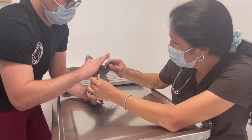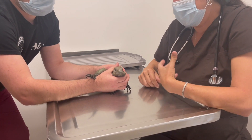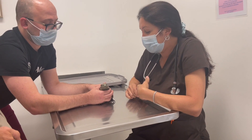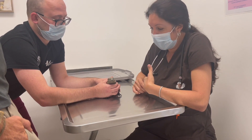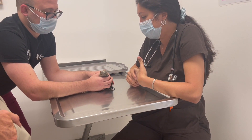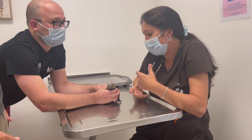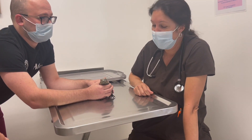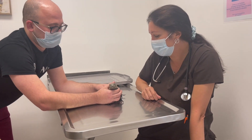As long as he can move around and function — if he were to develop sores or lesions from moving improperly, that would be a concern. But as long as he's doing everything normal and he doesn't have any impediments to his functionality, that's a perfect way to put it. I really don't see a reason why he can't be a happy captive iguana. I wouldn't set him free — I don't think he's going to do too well on his own. But with people that love him and care for him, I think he'll be fantastic.